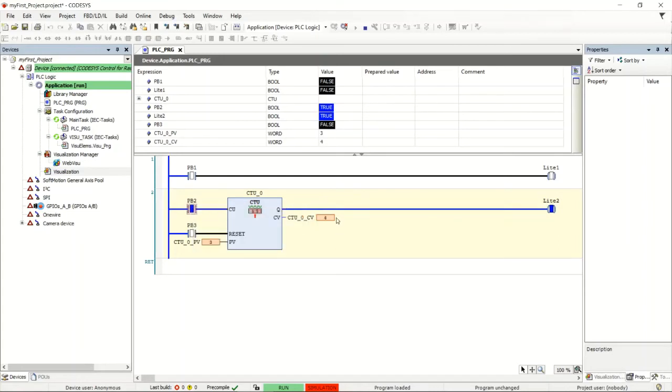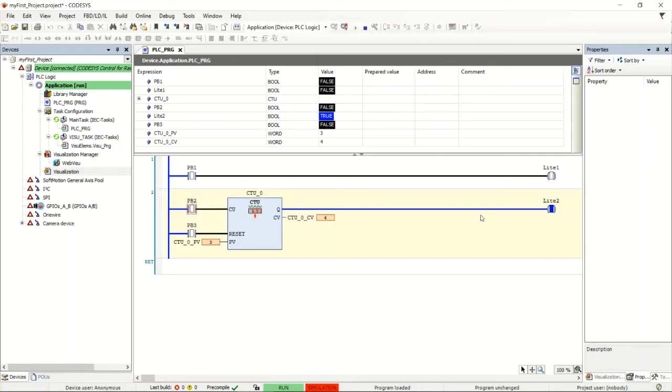See what happens. You'll notice it actually counts beyond. So it can keep going. If your input keeps going, it'll just keep counting up. So if you're using this as an actual counter, counting how many parts are there, and you don't care about the preset value, you can disregard the preset value, and even the output. If you just want to count how many parts are there, you could just use it that way.